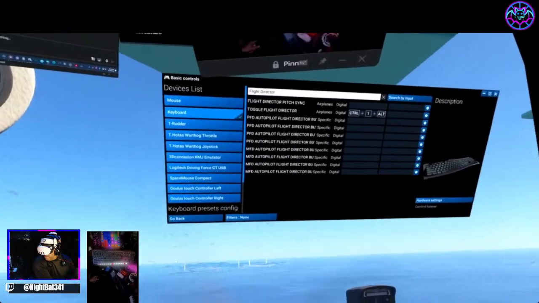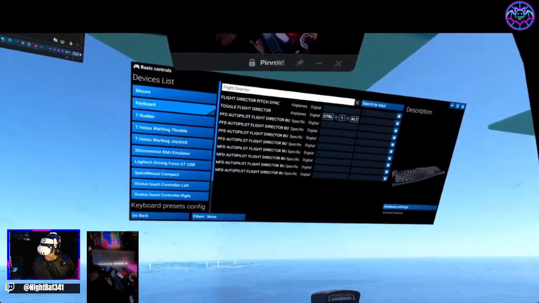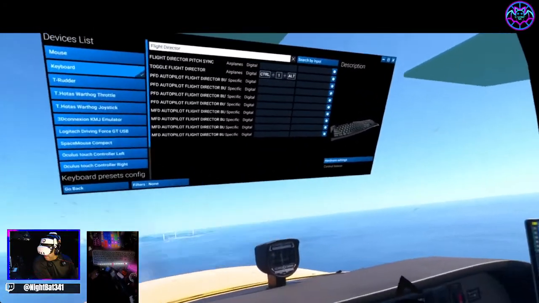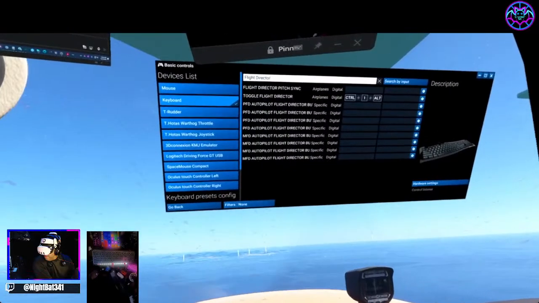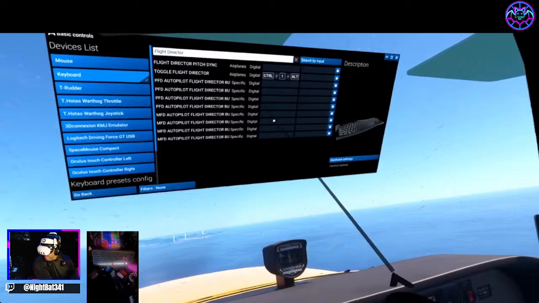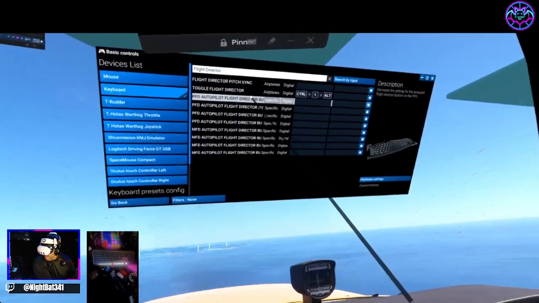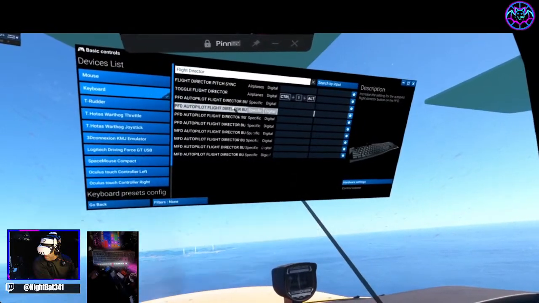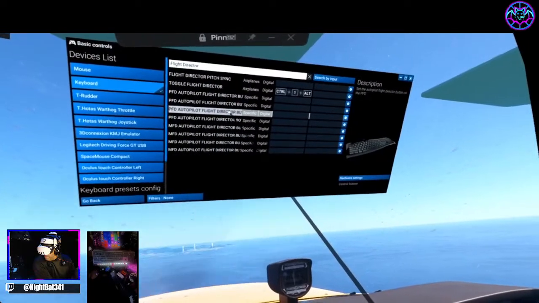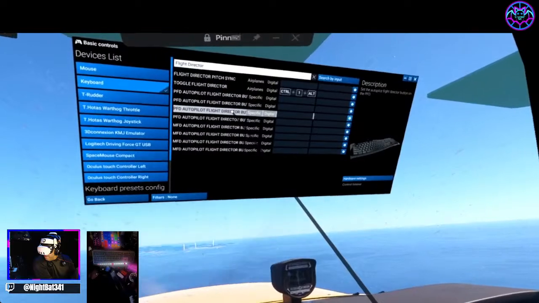Okay, so I'm beginning to think that that's only going to work for me in a non-G1000 airplane. So I'm going to give the autopilot flight director back. Decrease, increase. Set. I want to toggle right.